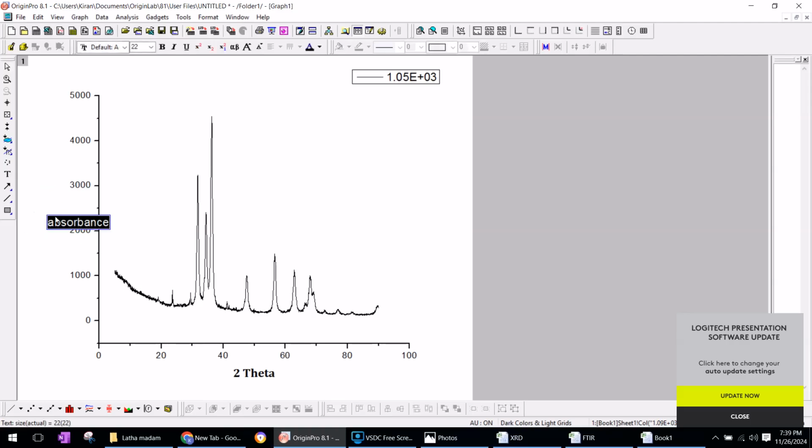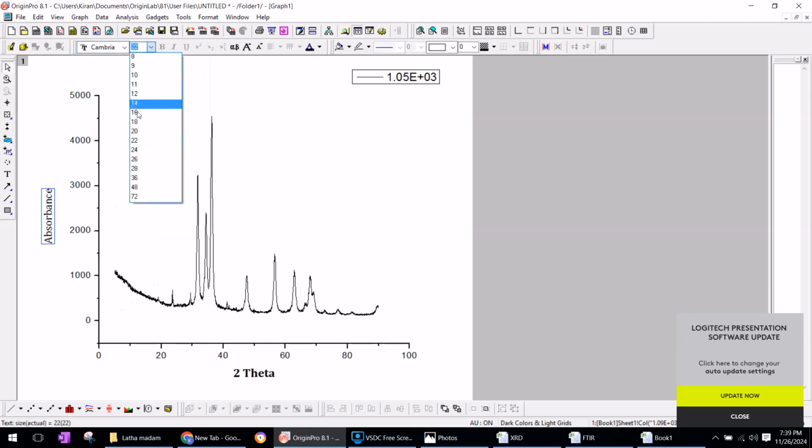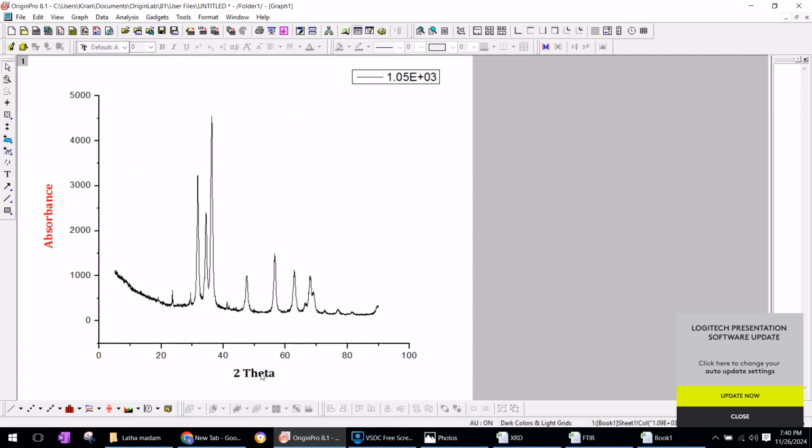Here also you can modify the font size. Cambria, I will select font size 24 and I will make it bold. If you require, you can also change its color like this.